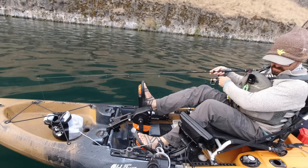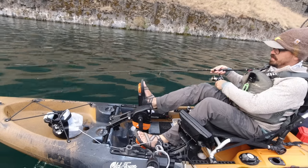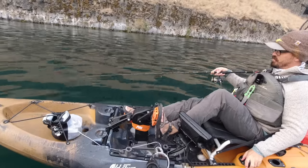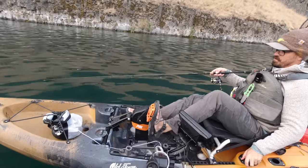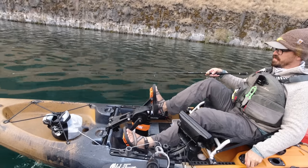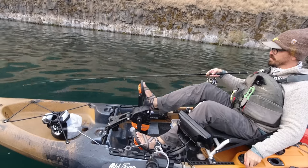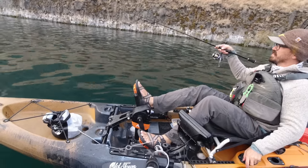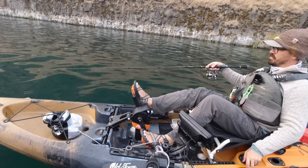Okay, I'm almost down in there in that school. There we go. Just trying to keep this as vertical as I can. It's a little bit challenging in this wind. A little bit of drift isn't a bad thing, because you can kind of move through the schools and... Oh, that was a bite. I missed it. So easy to miss the bite.